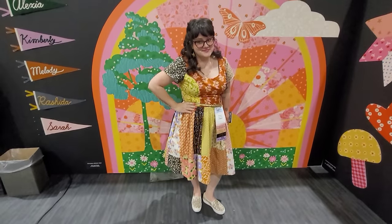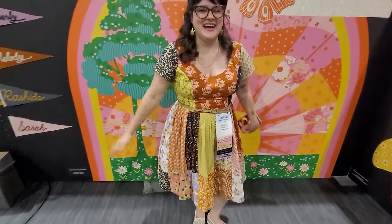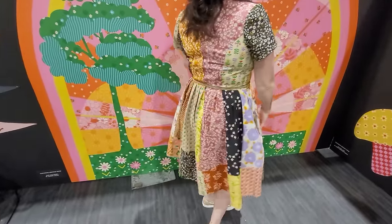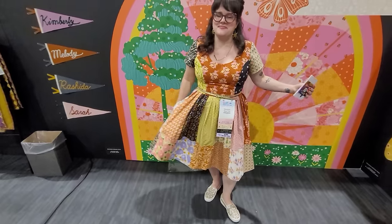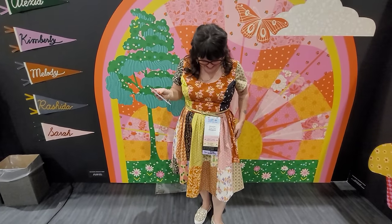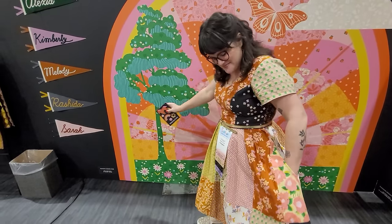All right, I'm hanging out with Megan at the Ruby Star Society booth, and oh my gosh, check out this outfit. The effort that goes into these outfits is just unmatched. Pockets! Gotta have pockets. They do have to have pockets! And of course, it's all in Ruby Star fabrics.